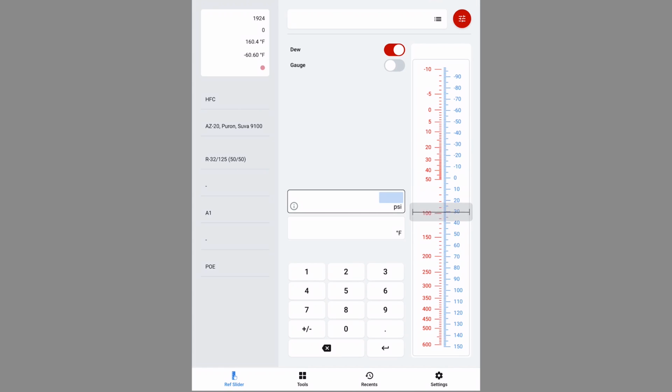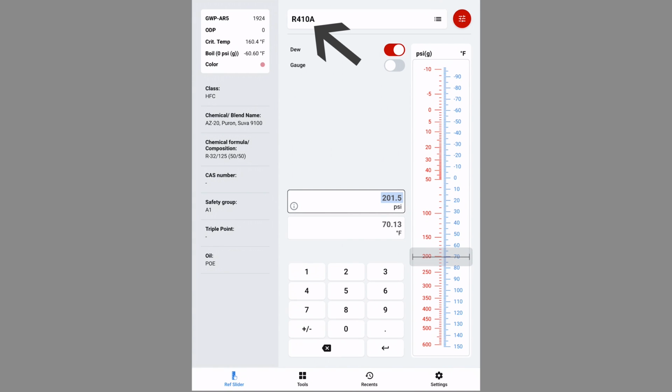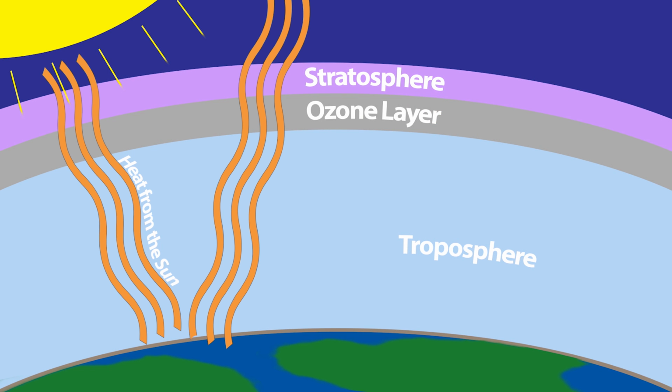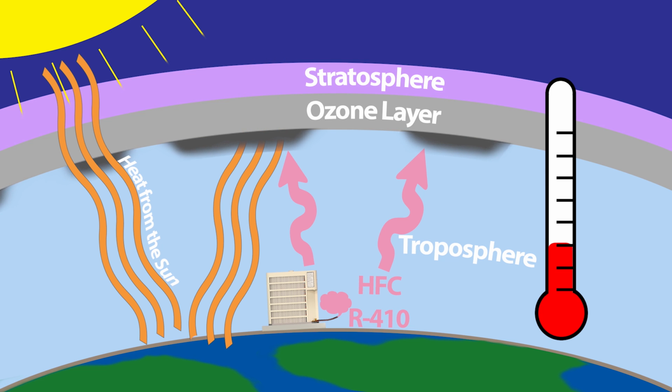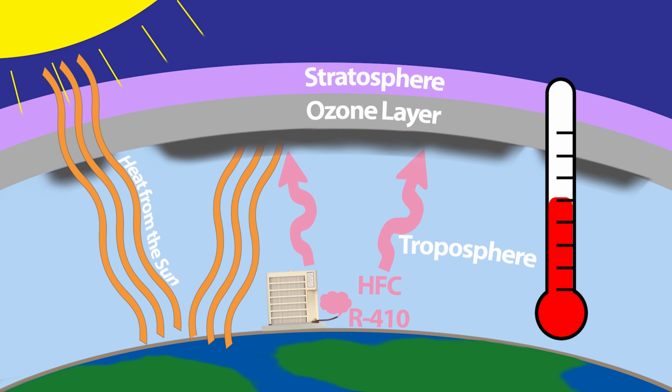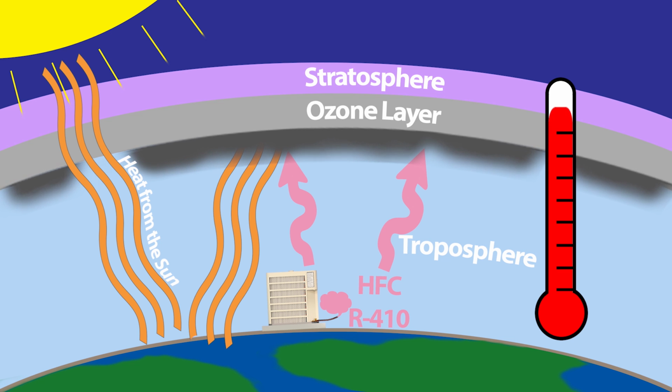We're using the Danfoss refrigerant slider app to examine R410A refrigerant, and R410A is one of the most widely used refrigerants for air conditioning and heat pump units and things like that. But it has a very high global warming potential. So we're going to be also looking at some of the alternatives to R410A. Global warming potential has to do with the amount of heat that the refrigerant gases trap when they're released into the atmosphere. So accidental releases happen, the systems leak, and refrigerant gets in the atmosphere. So that's why we want to work with refrigerants that have a lower GWP.